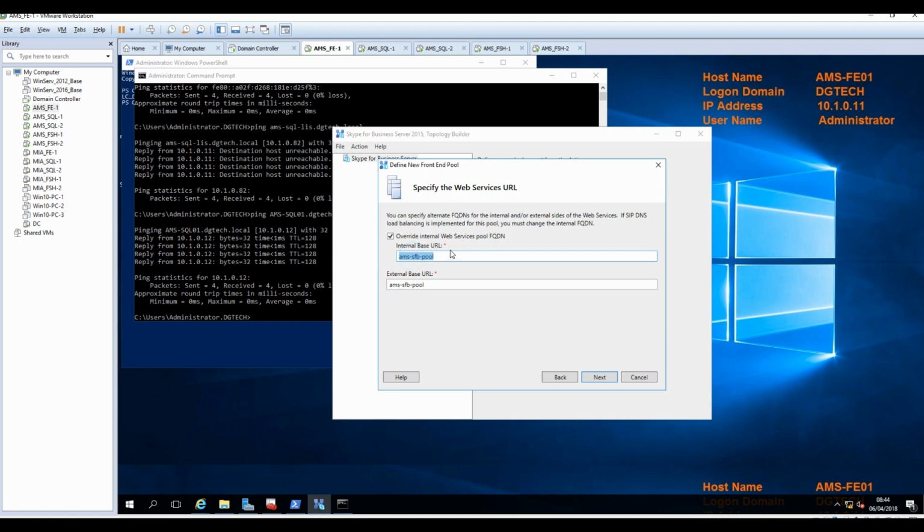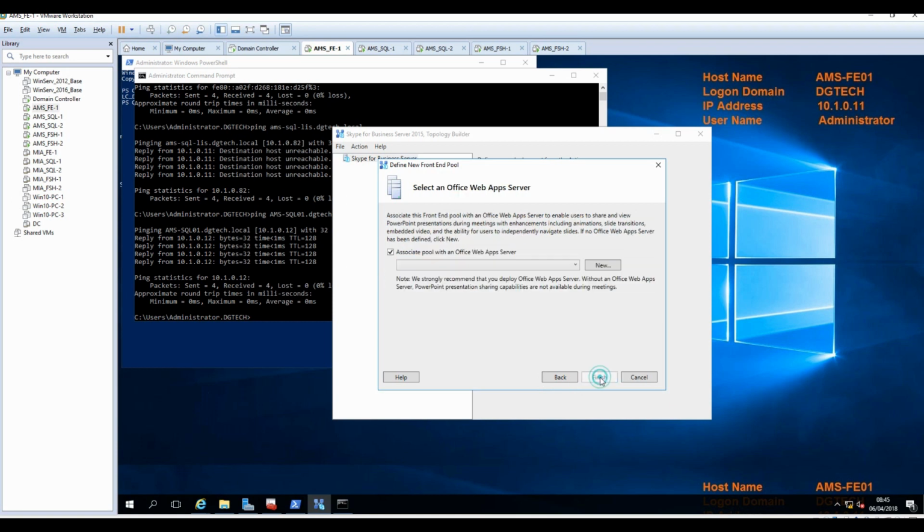Okay, this web services URL, I'd like to change this to something different. And this will be called ms-web. We will not install the Office web app as part of the basic core installation.